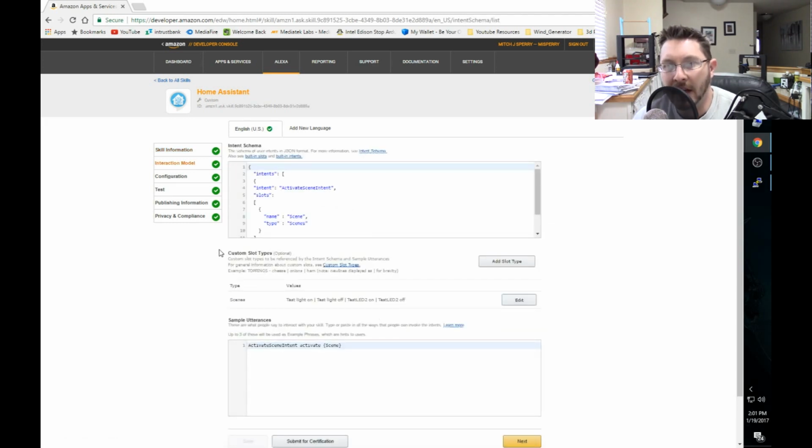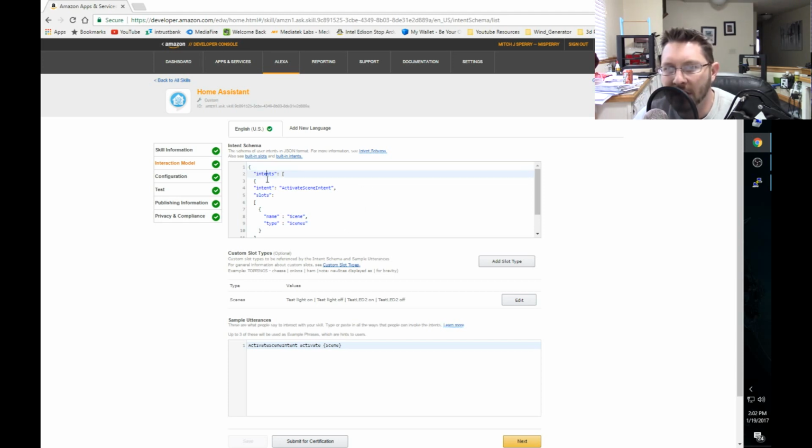Next. Okay, so now the next is going to be the intent schema, and all this code and stuff will be available. I'll put it on my site and add a link to it down in the description, so that way you can download all of these things, as well as links to the sites that I got these from. A lot of these are standard, but some of them I've customized, so I'll put mine, and the links will be in the description for the configuration software. HomeAssistant has some awesome documentation. Hats off to you guys at HomeAssistant. I think that was the reason I found it the easier thing so far, because it has such awesome documentation.